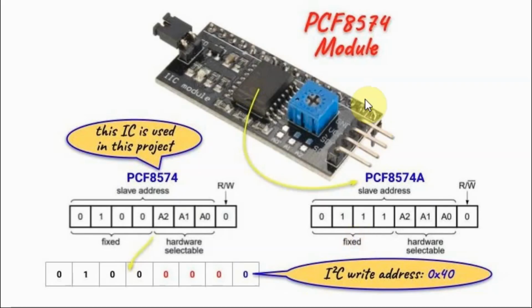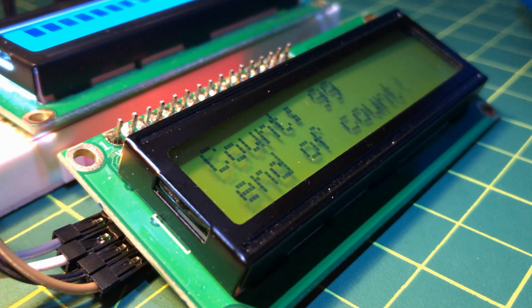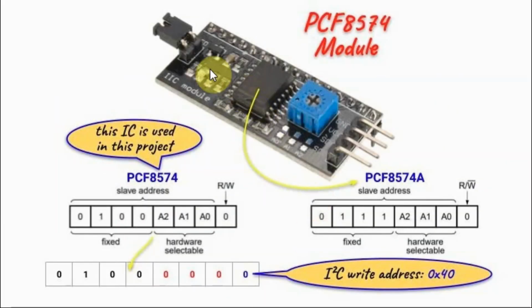The created library should work with the PCF8574 module shown here. In most cases, the module uses IC of version PCF8574A, which has this 7-bit slave address. So before you can use the library created in this video, you have to determine what is the I2C address of the module by also observing the values of A0, A1, and A2, which should be indicated on these connectors.